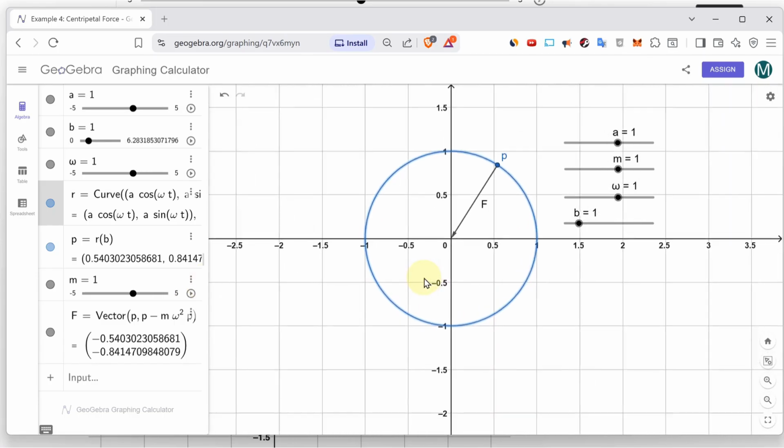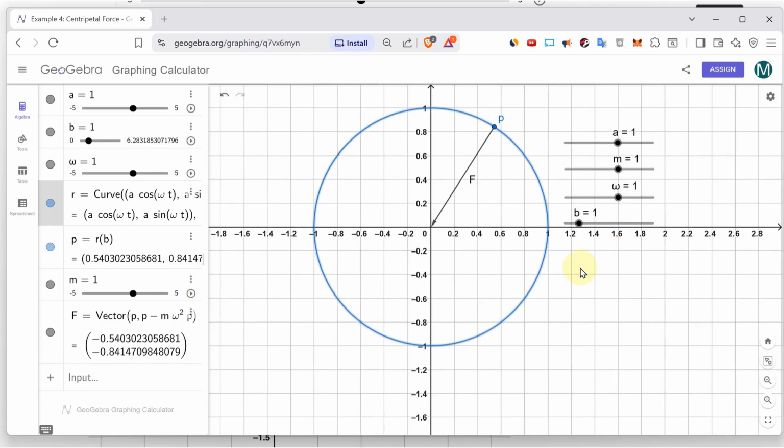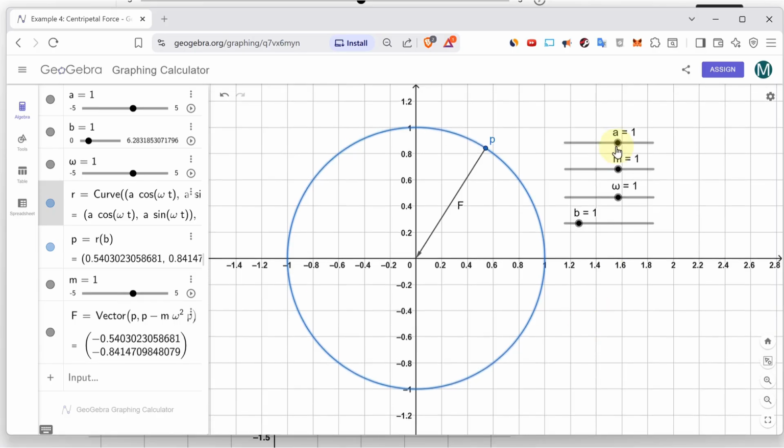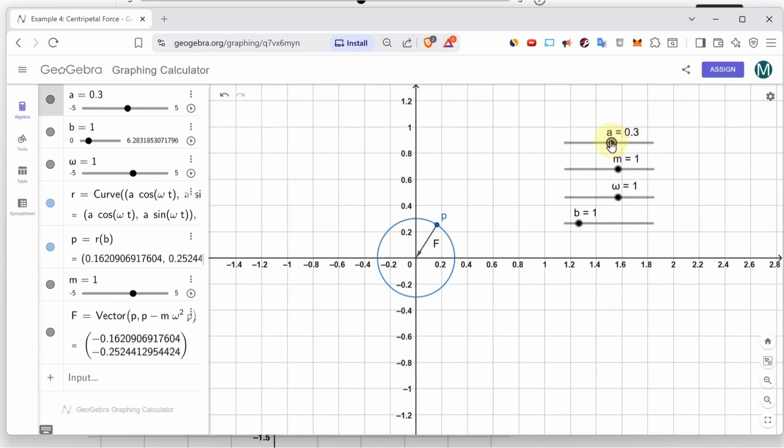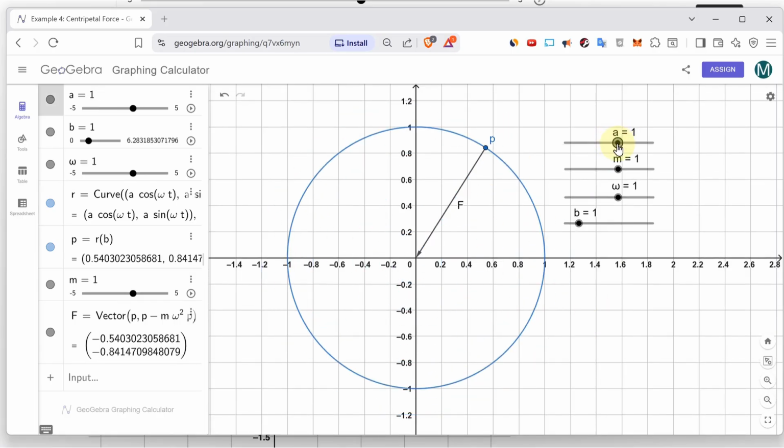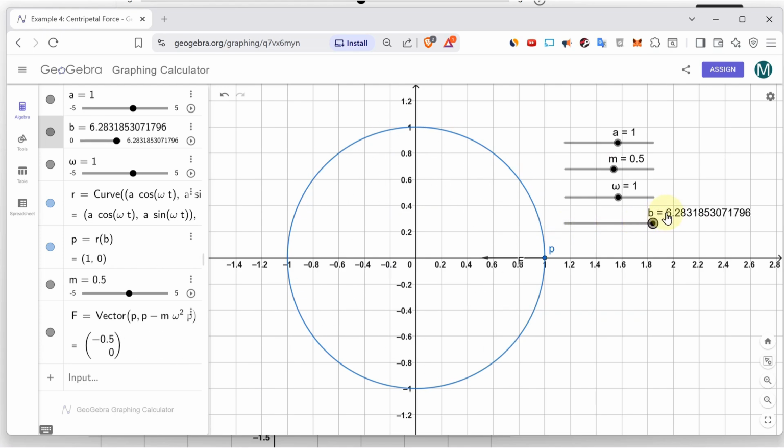Now I'm going to zoom in. So now what we have is there's our A. So notice what happens in our A. A is the radius. If I go to 1, the radius is 1. M just affects the force, because you're just multiplying it by the acceleration. And now this is the omega one, so just keep it at 1. And now here's our B. It goes from 0. There's a 0. That's at time t equals 0. And if I go to 360, it makes a full 360 loop.